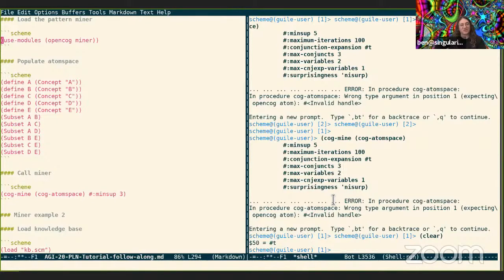So, as a simple example, suppose you were mining an Atom space full of data about people and their jobs, and you wanted to learn how many people who hate their jobs are also depressed. One thing you can do is just have the pattern miner scan through the Atom space, and for each person it visits, check how many people hate their job and are depressed according to the knowledge explicitly in the Atom space.